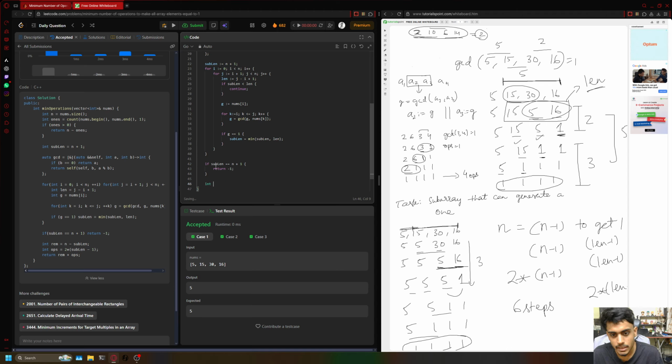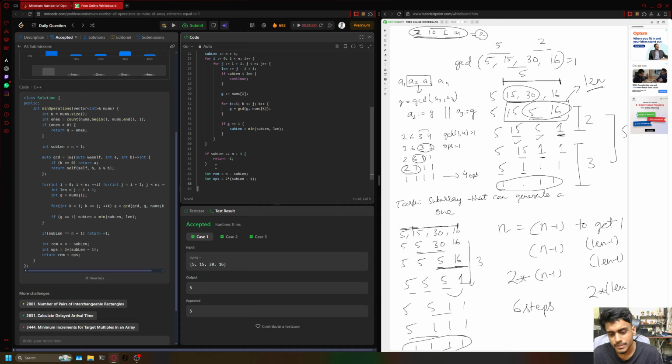Otherwise I will say remaining elements are n minus sublen, and the number of operations I need to convert all the elements in that subarray to 1 is 2 times sublen minus 1. We can also see there is some relation. I don't need to do rem plus ops.